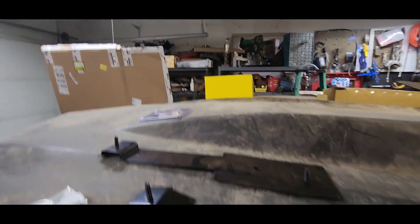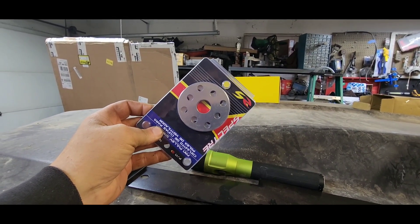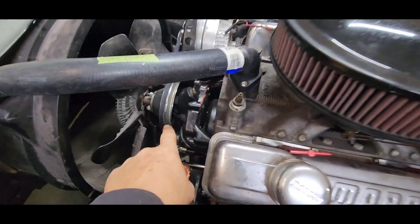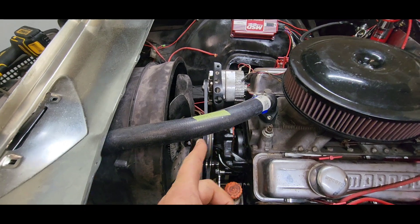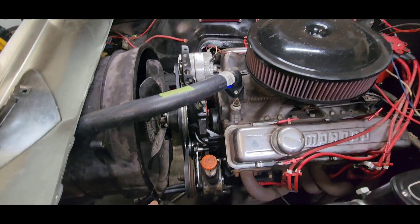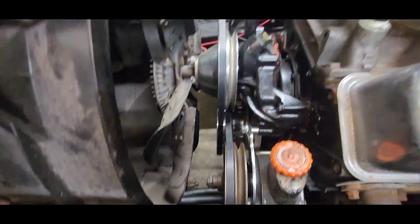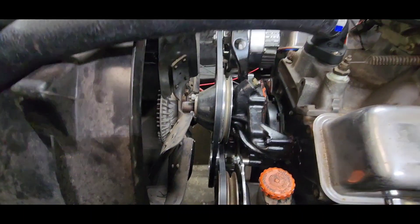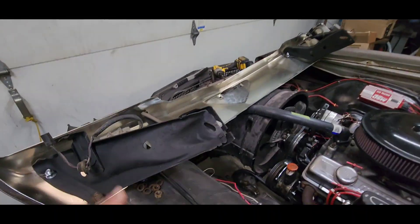I got the shims for the front pulley on the water pump, so I'm gonna shim it out. I think that's my problem — the belt is coming in crooked. It's not even lined up down on the crank pulley either. If I can get it to come out that way a little bit, I think that'll line everything up. So get that done and get the bumper put on.